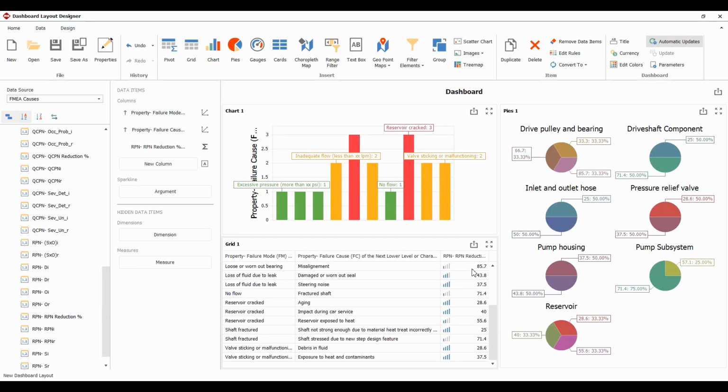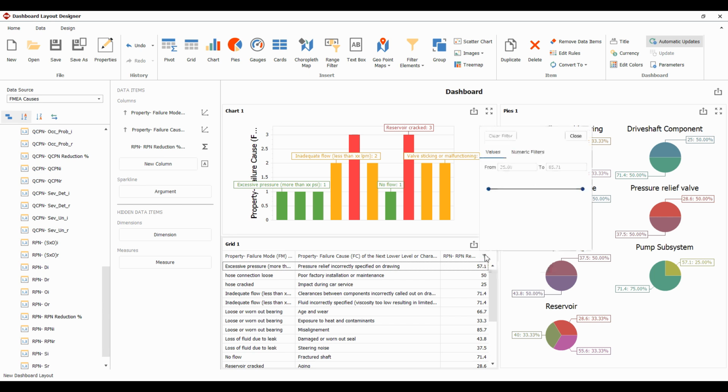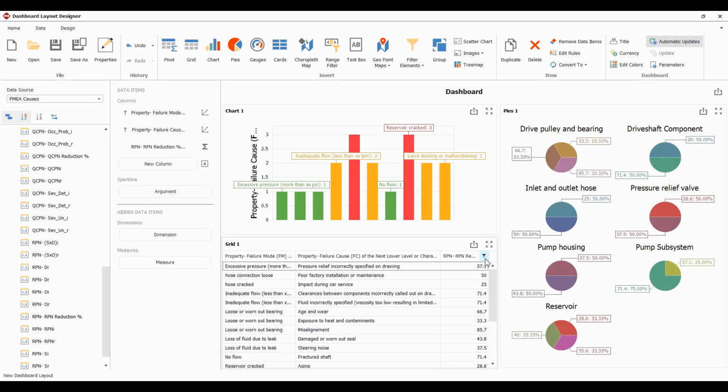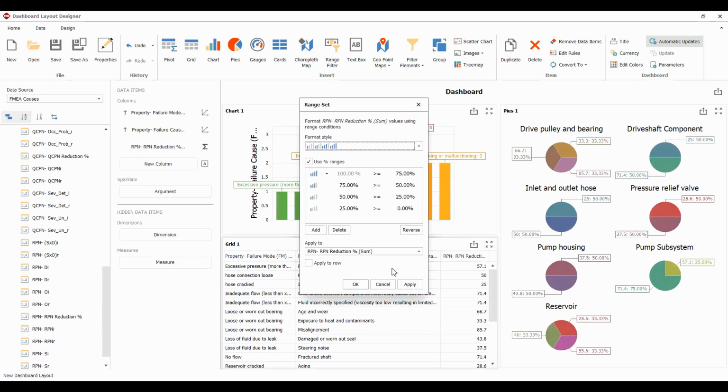So we have a risk reduction of 25%. No, we want to reverse that. So we go back and we clear the rules. We select format rules and icon range, and let's apply and see.